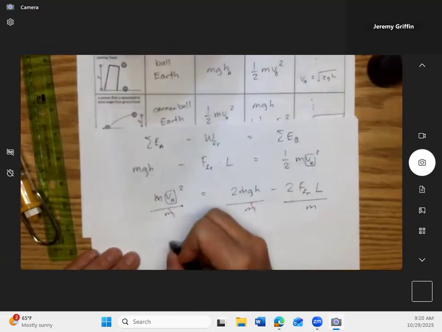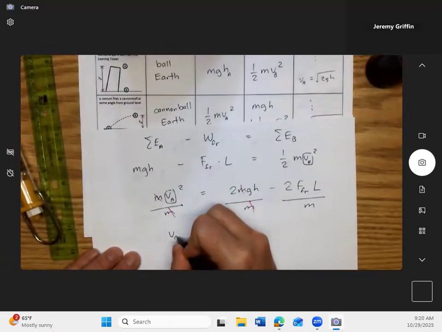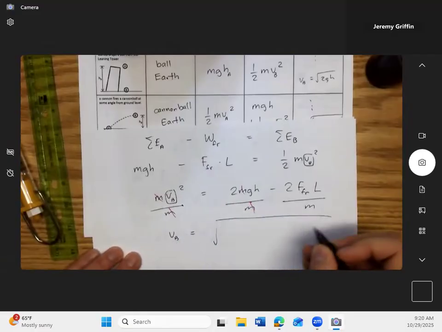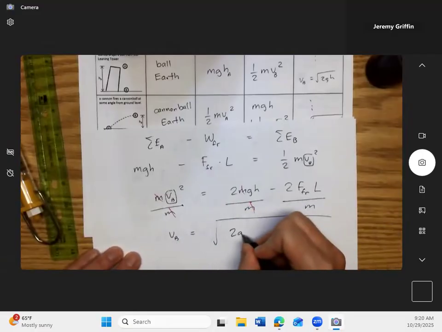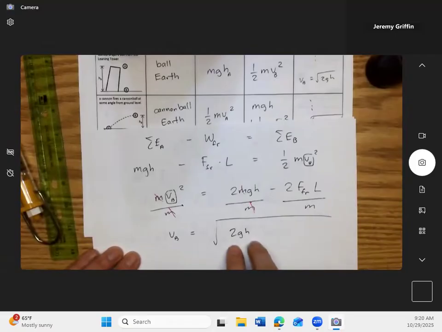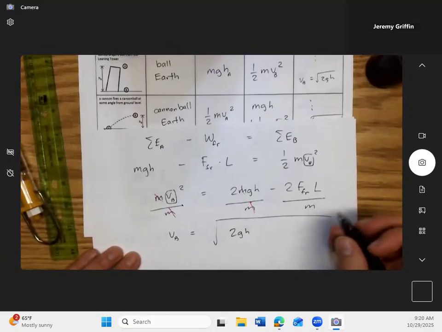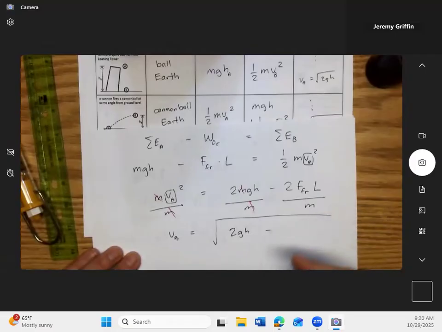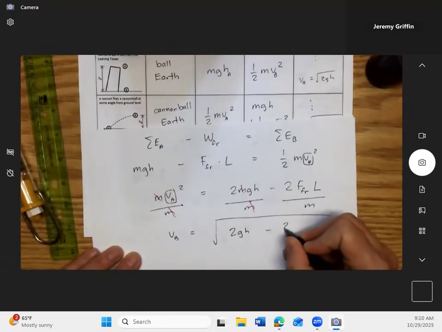So that, and then finally you take the square root. B equals the big old square root. I'm sure I'm seeing these square root 2GH show up all over the place. I guess if you see that, you have a big old square root and you have a 2GH in there for energy, you're probably on the right track. It might be a good sign.